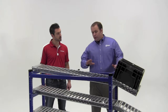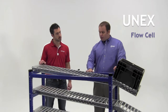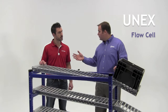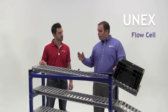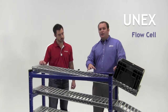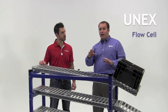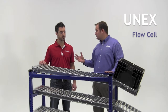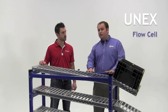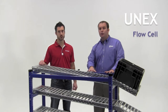Great question, Josh. What we're looking at here today is our flow cell product. The flow cell product utilizes our span track product, which is our carton flow product, which you'd normally see inside distribution warehouses inside pallet rack. When you shift over to the manufacturing market, line side or alongside of the assembly line, there is not pallet rack as readily available or as efficiently in use as you would find in a wholesale distribution center. So with that, we use a flow cell structure to actually create the rack structure to store the product line side.